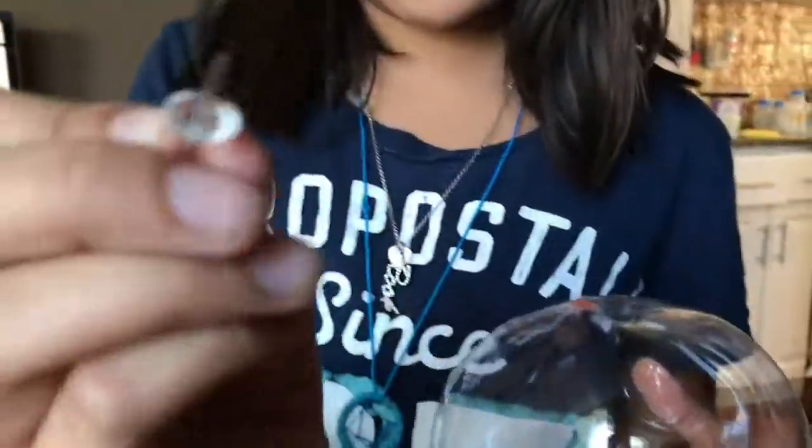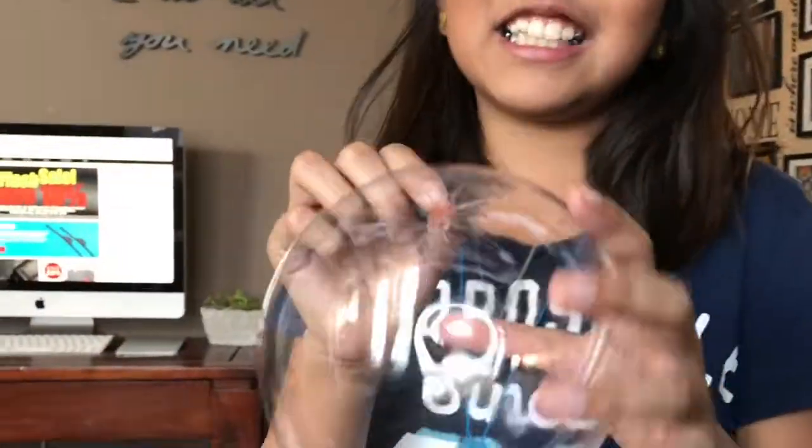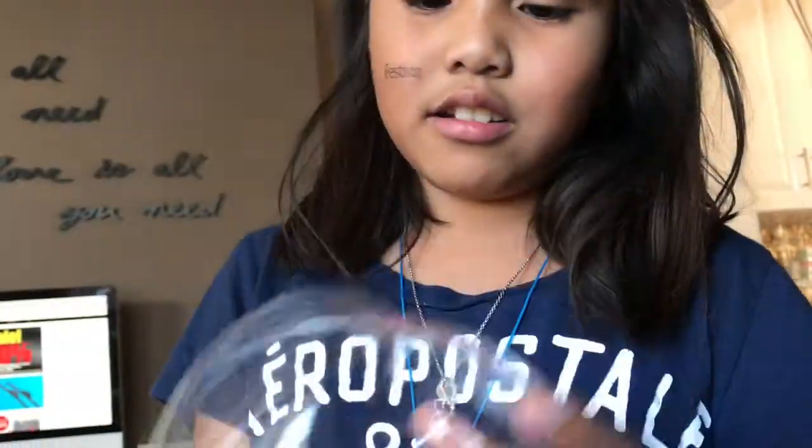I'm going to show you something very, very cool. It has to be on the top, though. See this? It's very sharp. Open your eyes, let's begin. Yes, open your eyes, let's begin. You can actually do this. But you actually have to close it after, because then it will deflate.